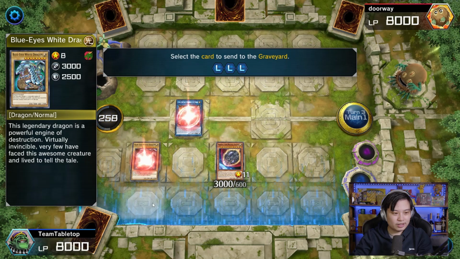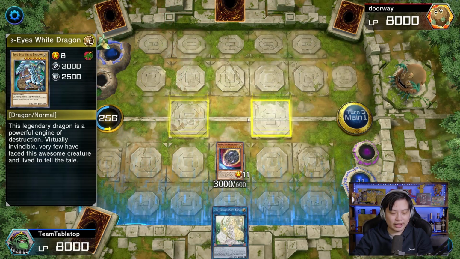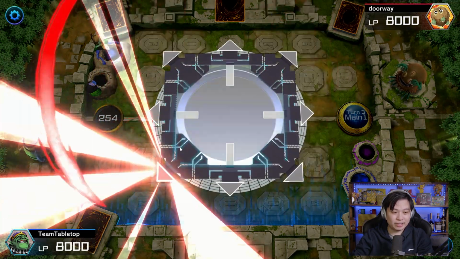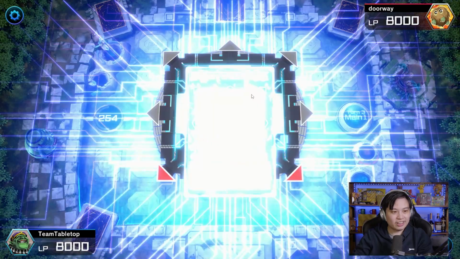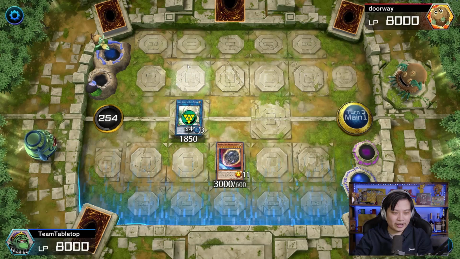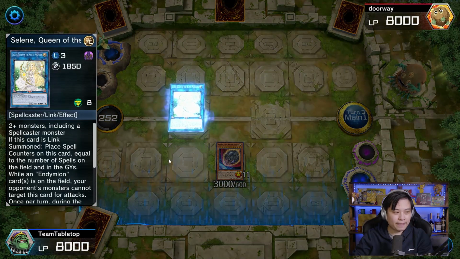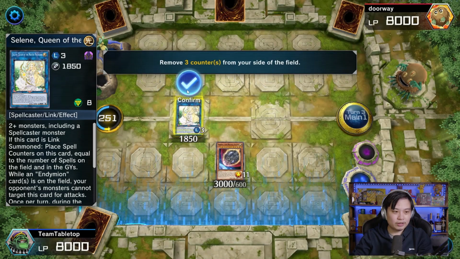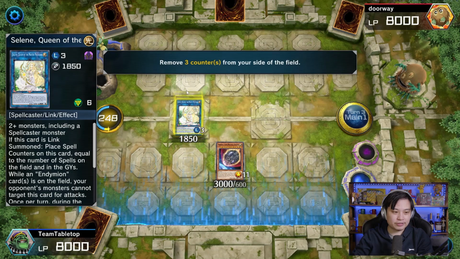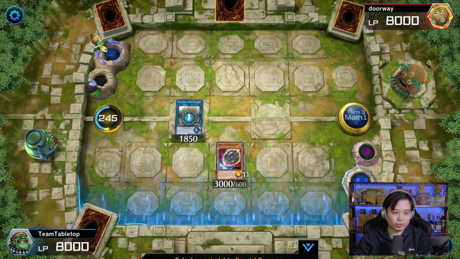Okay. This goes into here like this. Sacrificing them two for a Link 4 monster, because Link 2 plus Link 1 plus one monster is three monsters, which gives us three Links. Selene, Queen of the Master Magicians enters the battlefield, gets spell counters equal to the amount of spells inside each graveyard and on the field. Then we can activate her effect, which removes three spell counters, allowing us to special summon one spellcaster monster from our graveyard or our hand, choosing Madame Vere, because why not?